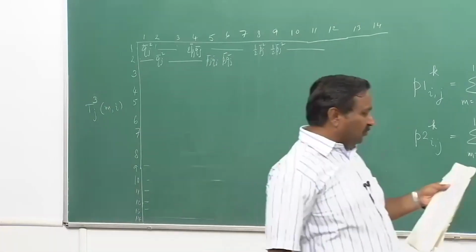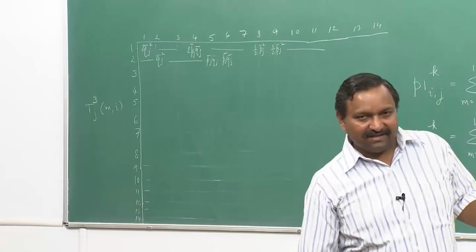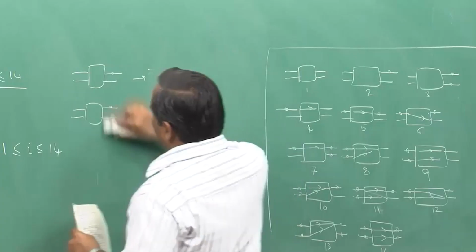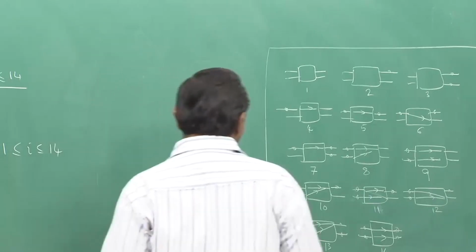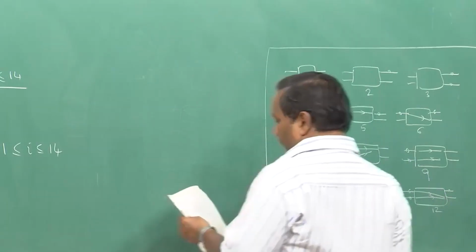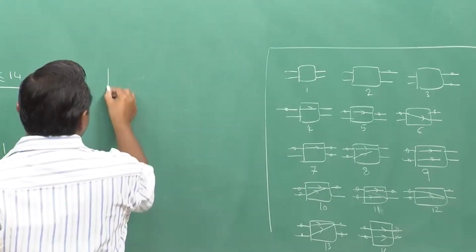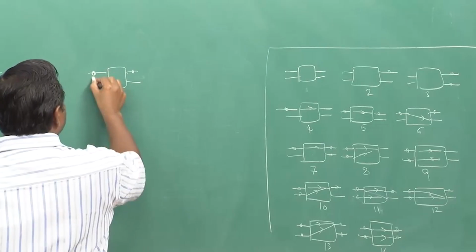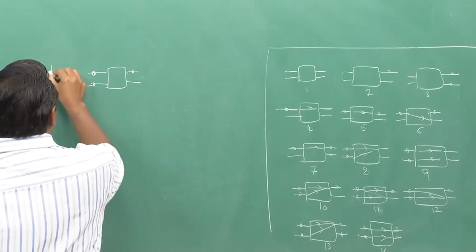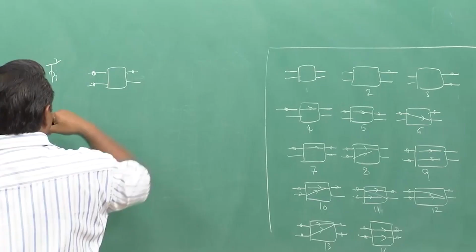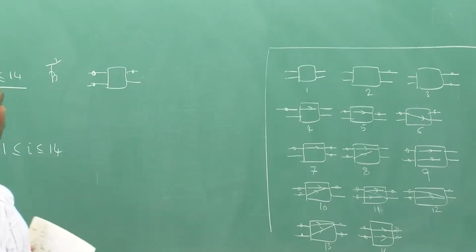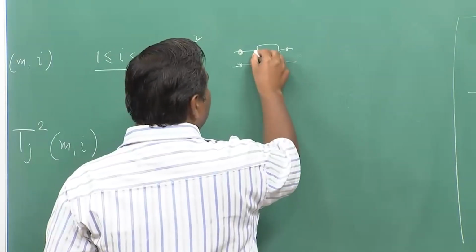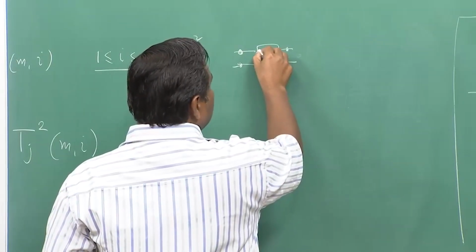Now, there is a problem when two packets come, so then it is slightly tricky. Let us see what is going to happen if there are two packets arriving. We are talking about state 2, state 2 is this. So, there are two packets arriving, so the probability is Pj bar square, but in which all states can I move? These both can be directed to the same port, the upper one.